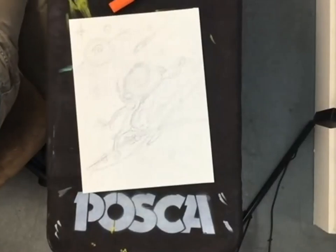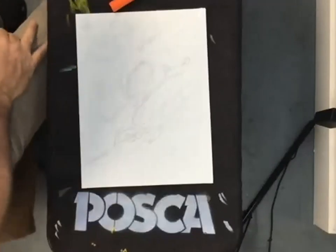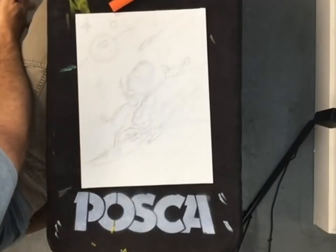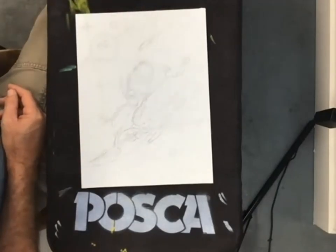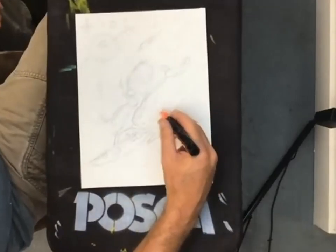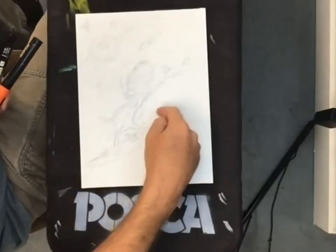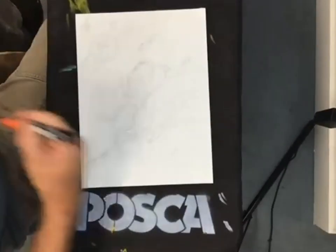And just like everything else, when I'm doing one of these little projects, I start with one color combination. You guys have heard me say this over and over again. And the lightest color combination is the best one to start off with. So this one is going to have yellow and orange and white as my color combination. And that's going to be for the fire coming out of this rocket surfboard and maybe the comets.